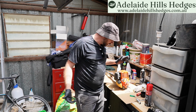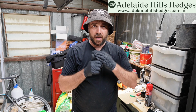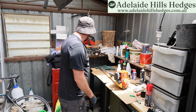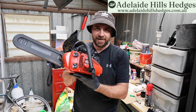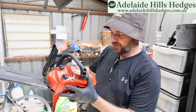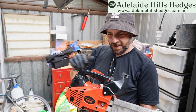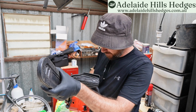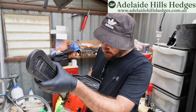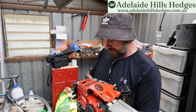But anyways, that's it for this piece of equipment. I'll probably do a follow-up video and do a couple of jobs around the farm here with it just to see how it goes. But I've also recently acquired this guy here. A guy just gave me it when I told him I was working on tools. It's a chainsaw 2500. He says it keeps flooding when he runs it. It looks to me to be an approximation of an Echo chainsaw. It looks like it's pretty dirty. I'm going to give it a go at getting this thing started in a future video.